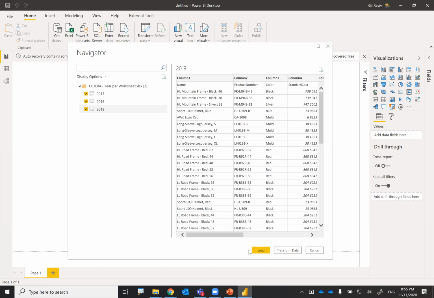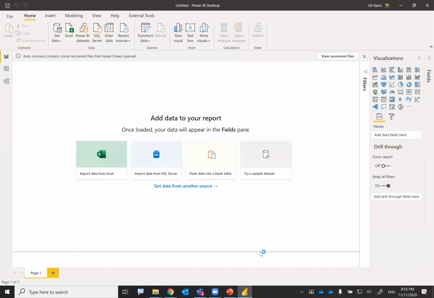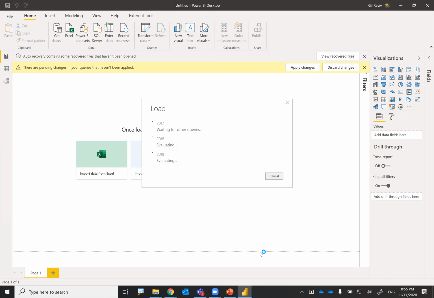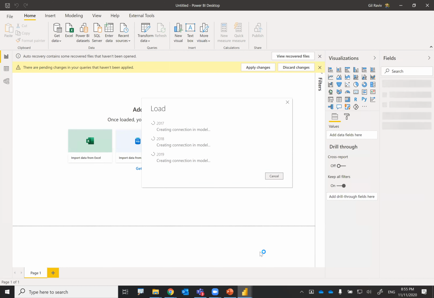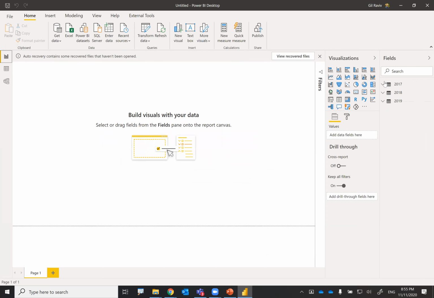Some of the biggest misconceptions that we have about this product come from spontaneous developers of Power BI that will just try and learn it as they go, and will just go through the main scenarios, and by doing that, they will miss completely the entire value of Power BI as a full stack solution. So you see now, I will load these three tables.